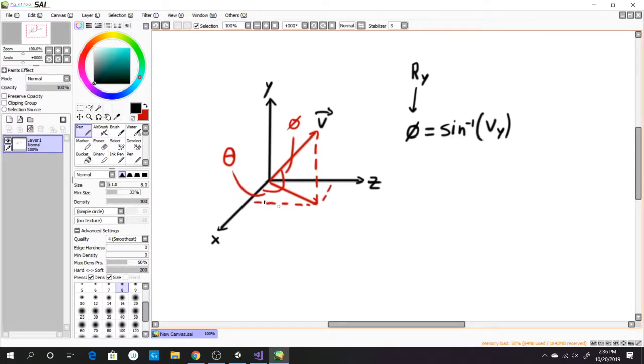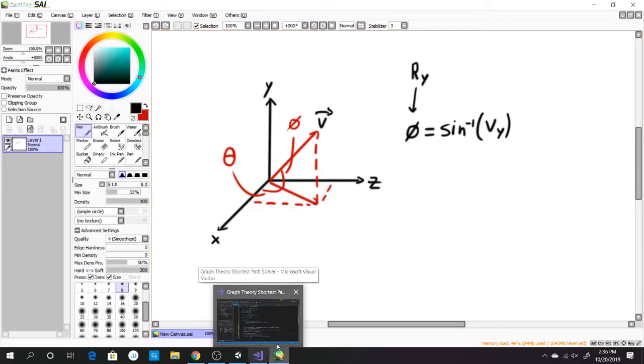Okay, so y, z, I don't actually know. I don't even know if this is the theta. I know that theta is actually also going to be the sine of whatever. Okay, fine.